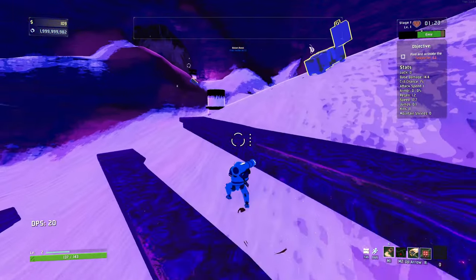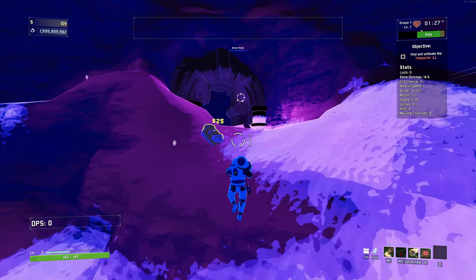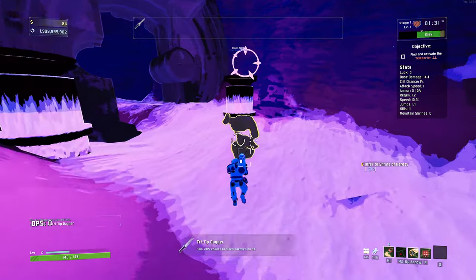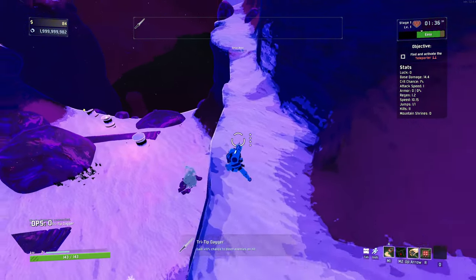Right, let's try and actually get some stuff opened up, shall we? I don't know what that is over there. That looks new to me. Let's crack this bad boy open. Tri-tip dagger's not bad. Ah, it's heresy. I don't want the Shrine of Heresy, I don't think. What we got going on down there?